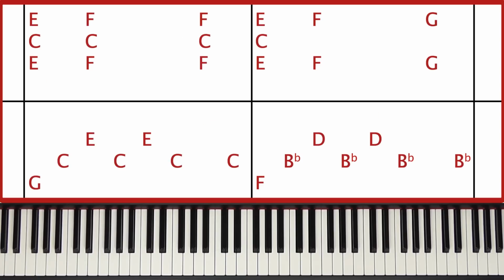Like that. Then the right hand is going to play an E octave with a C in the middle, an F octave with a C in the middle, and an F octave with a C in the middle again. The left hand will play G, C, E, C, E, and a C. And another C. Okay, so G, C, E, C, E, C, and another C. Okay, so let's combine them together. Left, together, left, left, left, right, left. So in slow motion.